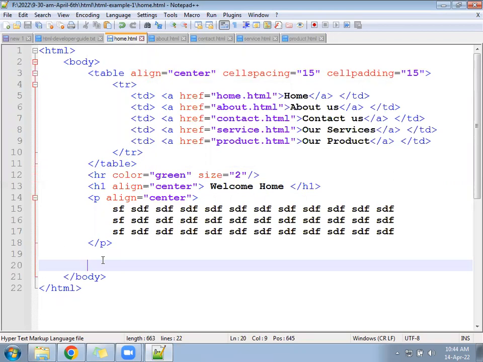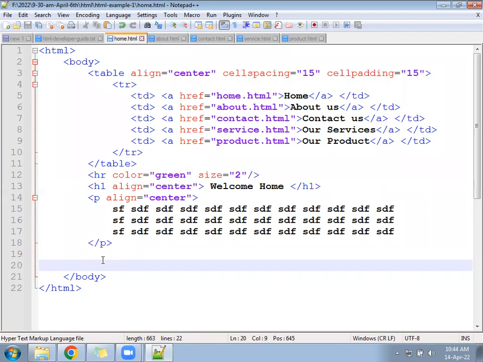We have not kept the photo in the folder. Today, whoever has no photo in the system should connect to the internet and download 10 photos. Photos should be JPEG, not PNG or webp. Search on the internet, wallpaper photo JPEG, click on images, so many photos will come. Download and keep them in the system. Everywhere you have to use the photos, so it will be helpful. Which format? JPG, not web format. Okay, now after that.